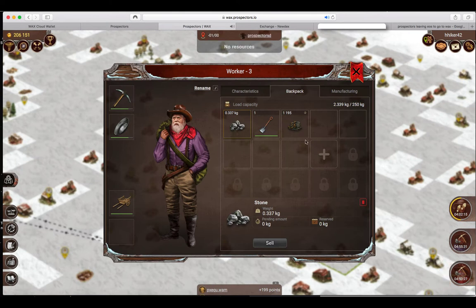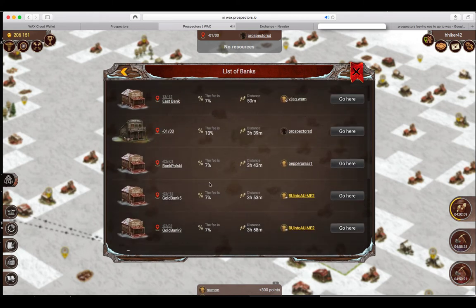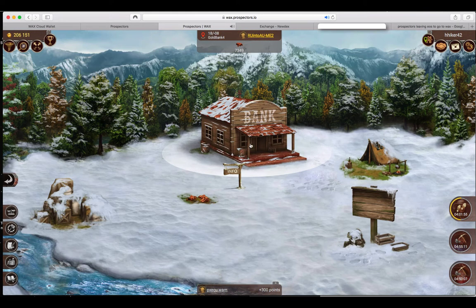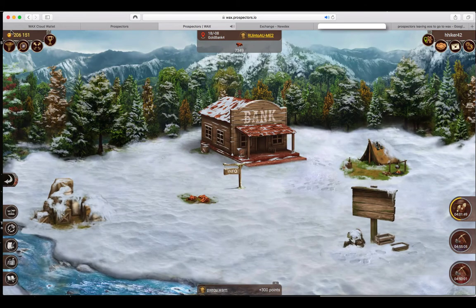And there is a way to find a bank. And you can see 7%, 7%. Oh, this one's 10. That's the main one at -100. All the rest just charge 7%. So that sort of seems like a standard rate. And it can tell me my distance. So the closest bank to this worker 3 is this one here. And I could, if I was in this plot, trade my gold and get it for this gold at a cost of 7%.